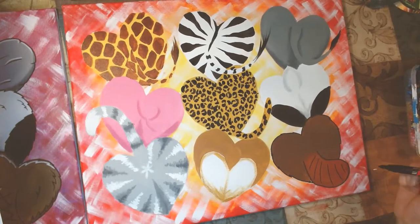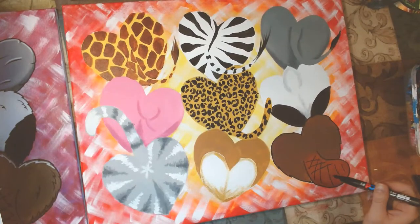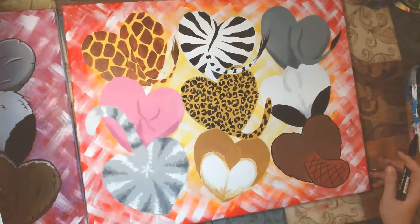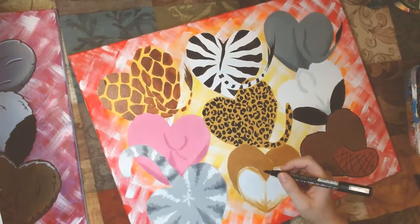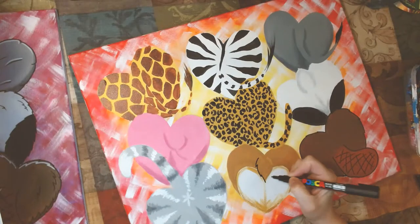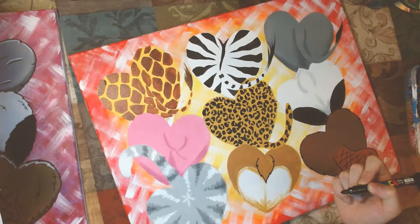Give the beaver tail some crisscrossy texture. Really, a beaver tail is more scaly. When you see a beaver tail up close, it's more scaly than a crisscross pattern, but that's just how people draw them. I don't know why. Little corgi tail.